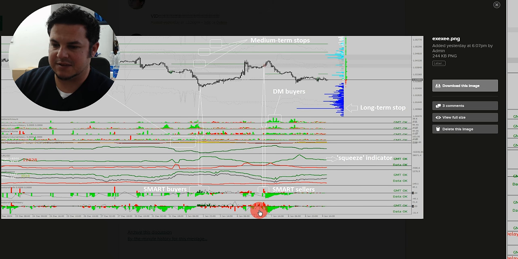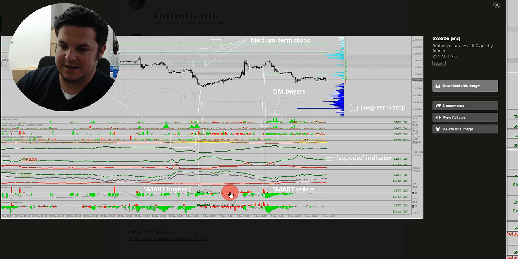And then our newest indicator, which has been incredible, is the actual semi-smart buyers and sellers. Red lines above the middle line are the semi-smart sellers. So you see they push the market down against the dumb money buyers. And green bars above the middle line are the semi-smart buyers. And as you can see, they push the market up towards the stop. This has been an incredible tool. People love it. It has taken a long time to develop this, and it's beautiful because now we also see, on top of the dumb money, we also see the smart money, which has facilitated causality trading a lot.